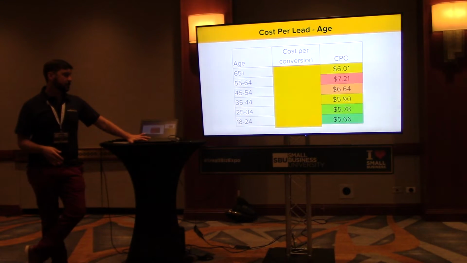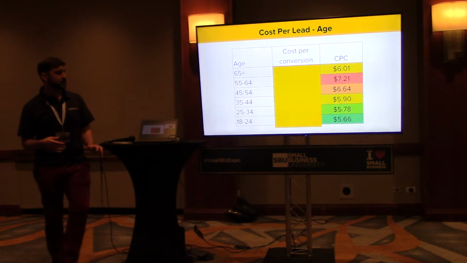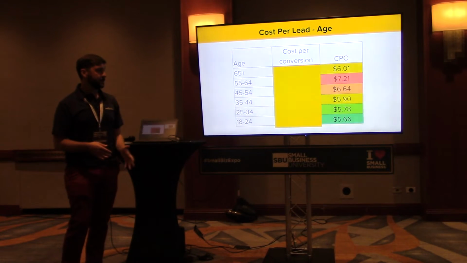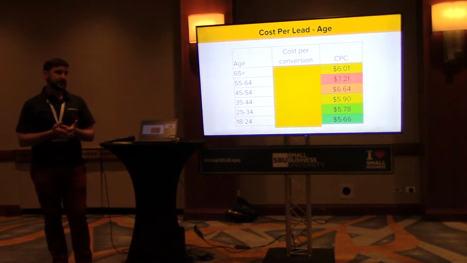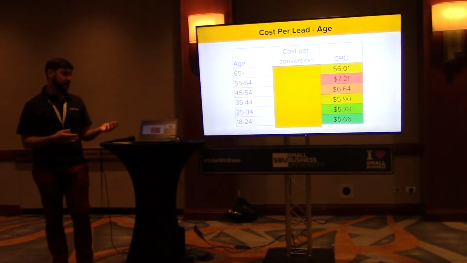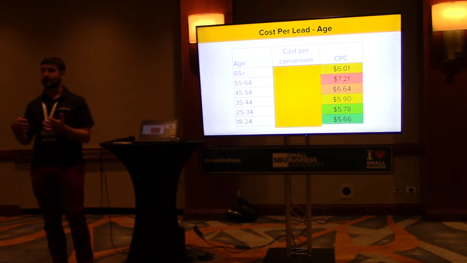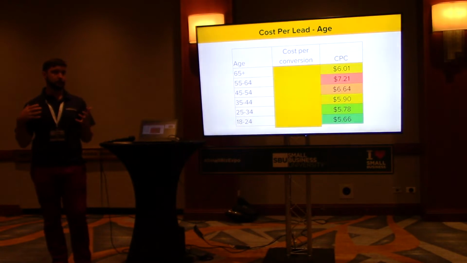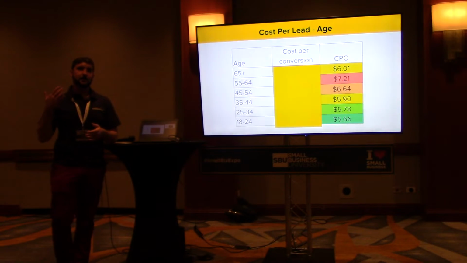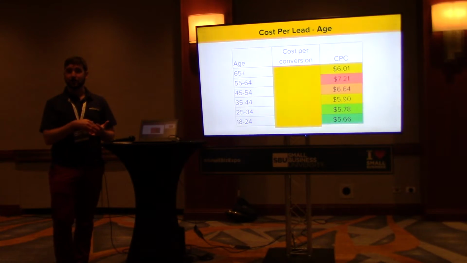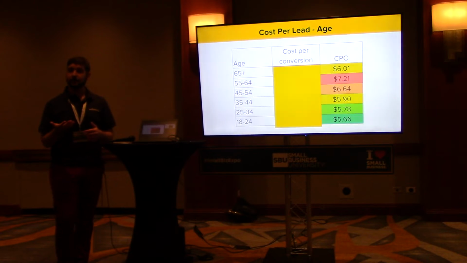Cost per lead by age. So again, you can see the corresponding cost per click by age range. What I've seen, at least for my business, is that the younger audience, like 18 to 24, they're not going to be able to afford a premium solution to purchase services. So I know off the bat that this audience, while it might be the lowest cost per click, the cost per lead is probably not going to be great.